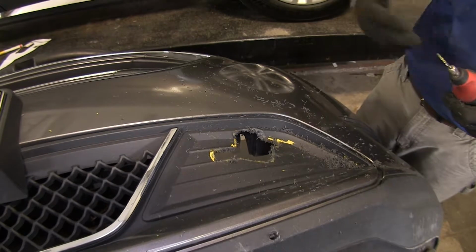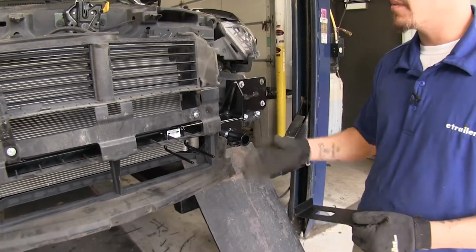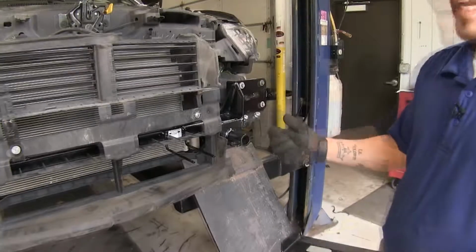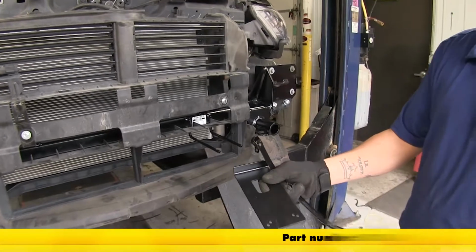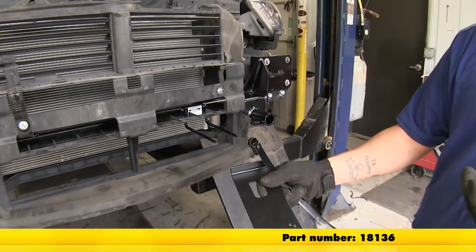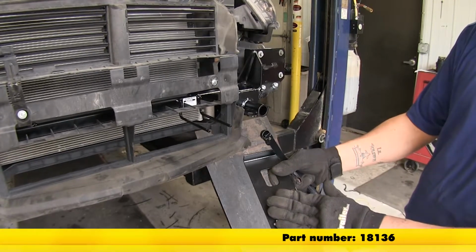Now if you're going to be using wiring or a supplemental braking system, now that we have our fascia off, now would be a good time to put it on. So I'm going to be using this bracket here. It's a universal mounting bracket. And if you don't have one, you can pick one up on our website using part number 18136.